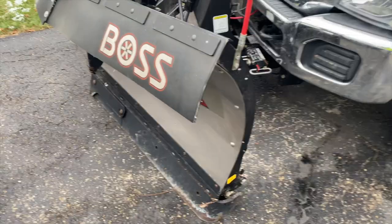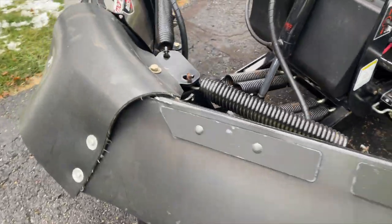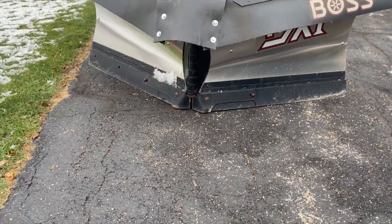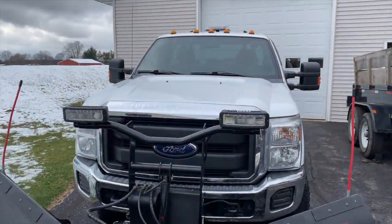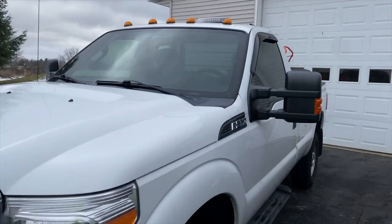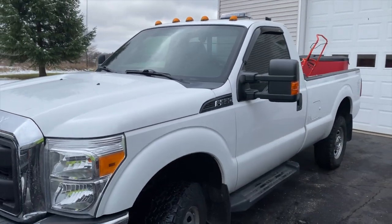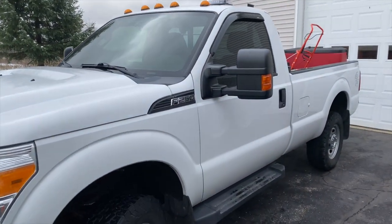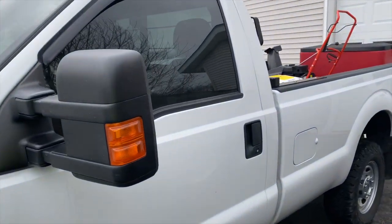All right, so we're gonna start at the front here. This is a Boss DXT. It's an 8'2" stainless, super nice plow. The truck is a 2015 Ford F-250. Just bought this in the spring from a good friend of mine. I bought it with like 57,000 miles on it. It's got about 64,000 on it now. So single cab, a little bit of tint on the windows, which I like.